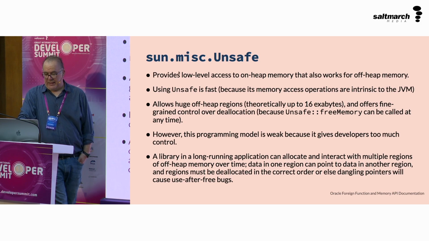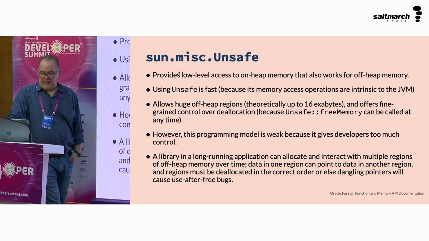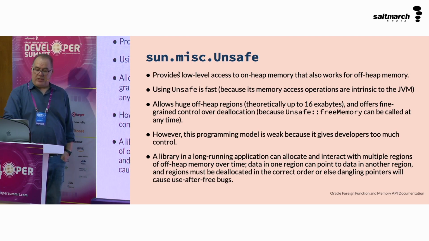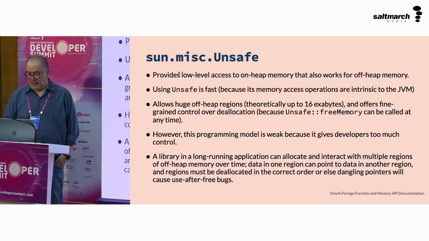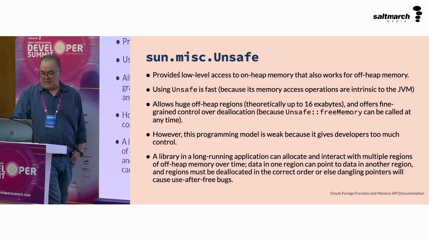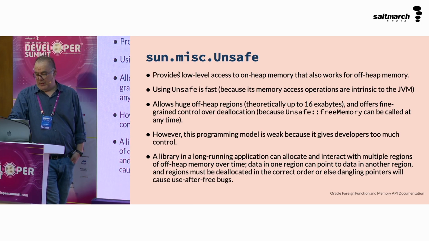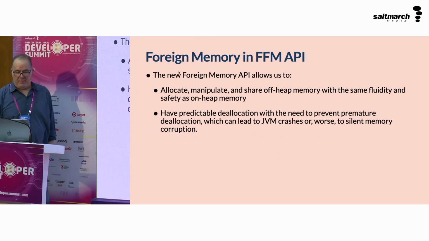It's fast, has huge regions for that, can be called at any time, but the programming model is weak because it gives developers too much control. Okay, and that was one of the things that they wanted to tie off a little bit better. A long-running application can allocate and interact with multiple regions of off-heap memory over time, and data in one region can point to data in another region, and they must be deallocated in the correct order, or else dangling pointers will cause some of these use-after-free bugs.